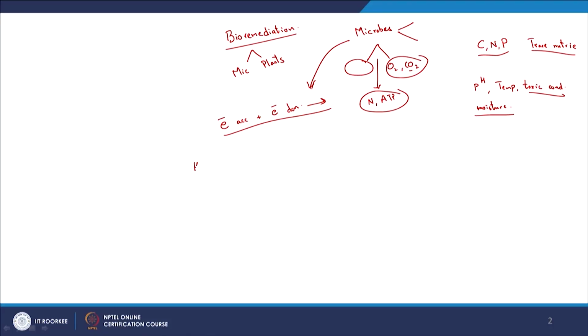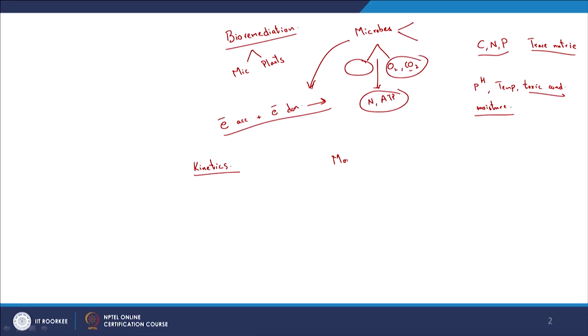And then briefly we started discussing the kinetics, right. In a redox process, typically we do not reach equilibrium. It is typically the kinetics, or how much time it takes or how fast the relevant process is occurring. That is typically the deciding factor, right. So to understand the kinetics for this particular microorganism-based or catalyzed redox process, what do we look at? Typically we look at saturation kinetics explained by Monod kinetics, I guess, right.